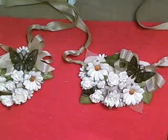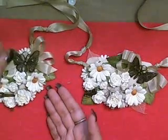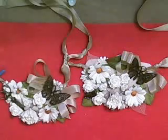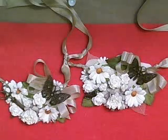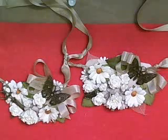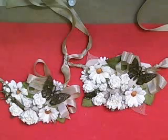So that was pretty much it. If you want, these flowers are just white. So if you wanted to add some more shimmer to them, you can. I have these really fun Lindy's Stamp Gang sprays. Let me see if I can find one that's clear. Of course, I can't find it now. Oh, here we go.